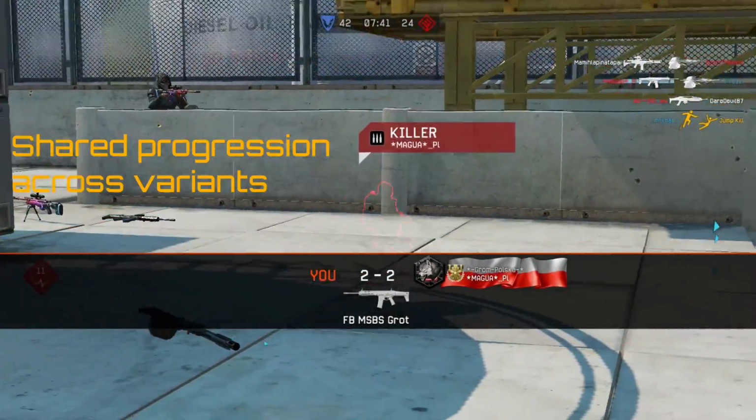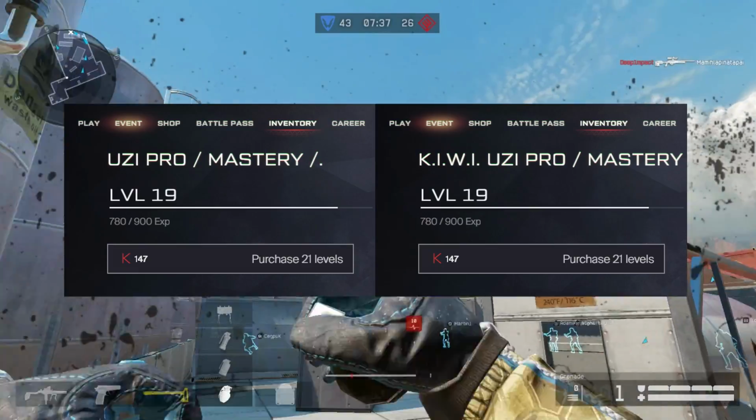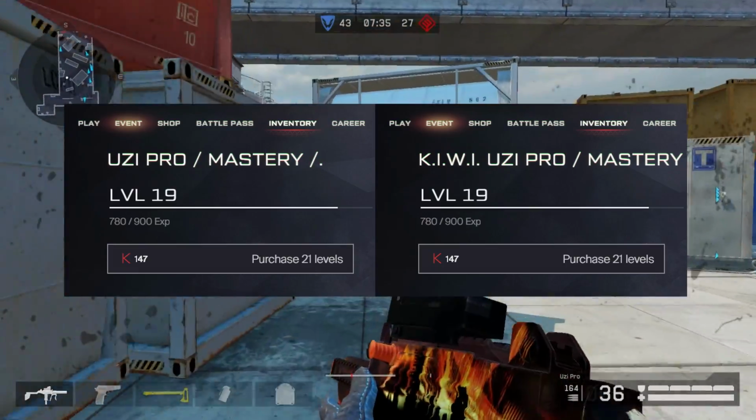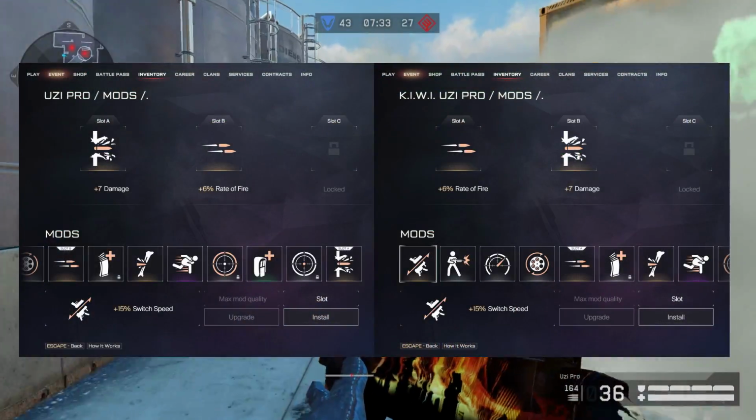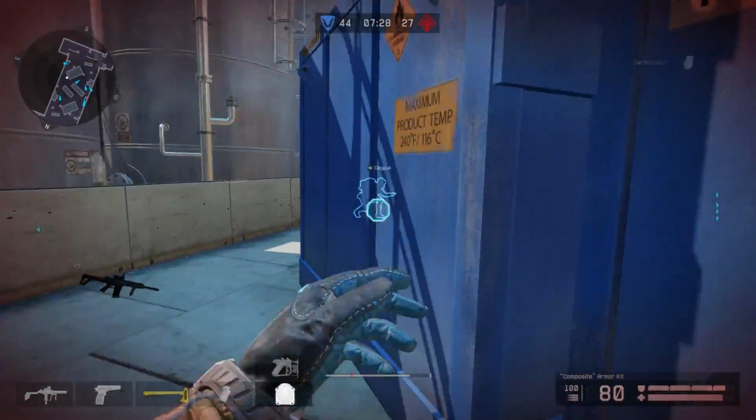Lastly, progression is shared across every weapon variant. Everything you do on one version of the weapon can directly carry over to the other, which is the case for both the mastery levels and the modifications you have obtained. Aside from this, every weapon and armor piece included in the system has its own progression and modifications.